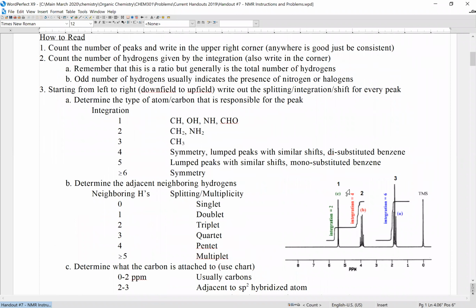All right, here is what I was talking about. So the green here is the height between this point and that point, the height between this point and that point, and the height between this one and that one. And so the computer for us is integrating that as a relationship of a 2 to 4 to 6 relationship, but that's not the smallest ratio. It will actually print for us a 1 to 2 to 3. And so that's what the integration would look like.